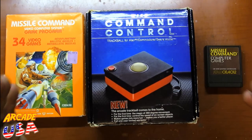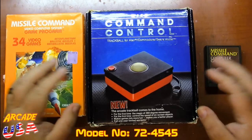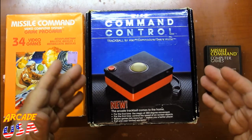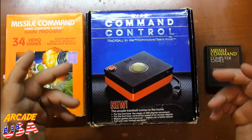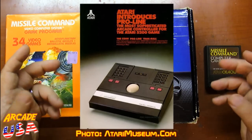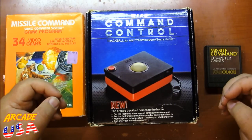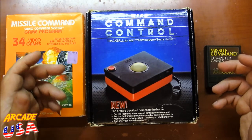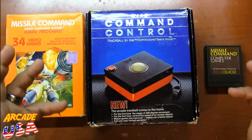Today we're going to take a look at an awesome trackball controller that I have for my Atari 2600, the Atari 8-bit computer line, the Commodore VIC-20 and 64. It's a really good trackball controller. Now, it's not as good as the one on the Atari 5200, the CX53, which is done by Dan Kramer. That is the penultimate arcade home trackball for any kind of home console system. It's absolutely phenomenal. I kind of wish somebody would make a homebrew of Quantum by Atari on the 5200 using that trackball. I love that arcade game.